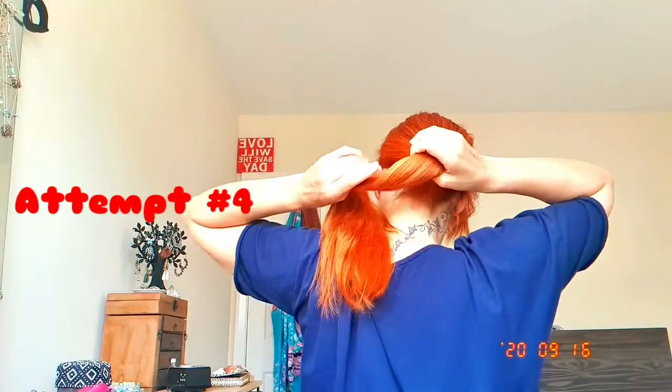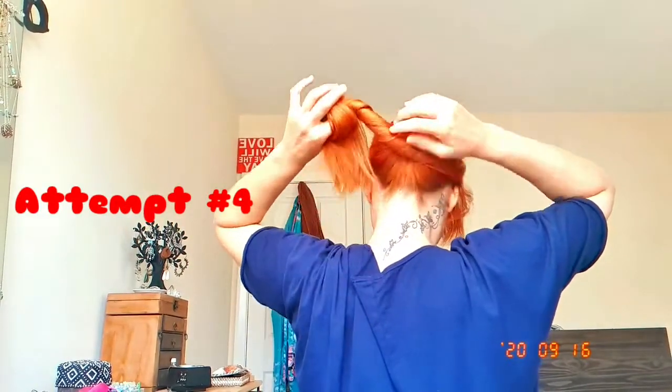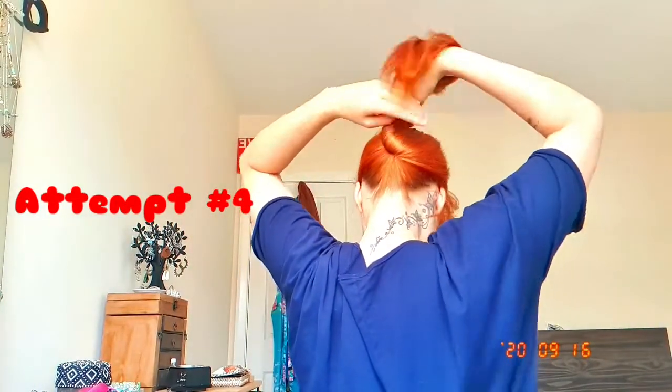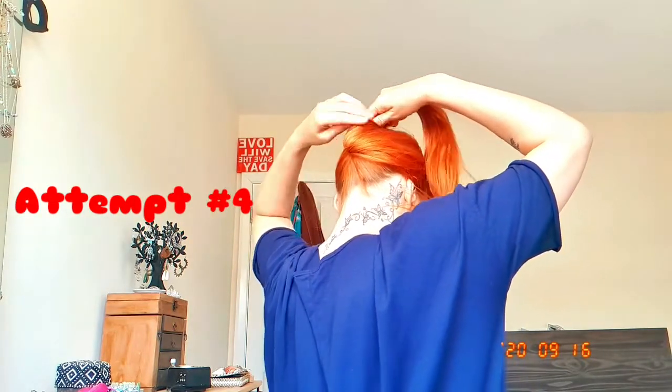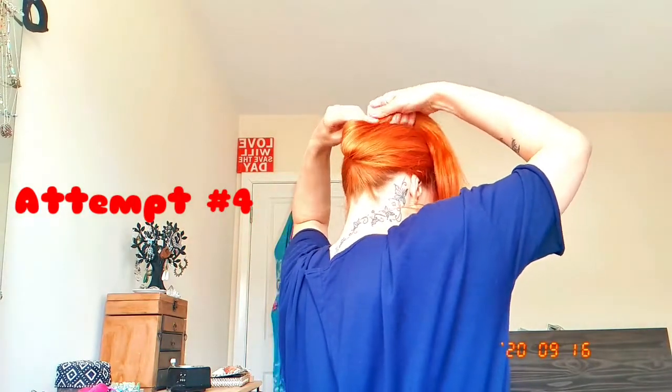If I do it like this, as per the instructions, I roll the hair tightly and then I would tighten it here. What happens with the rest of my hair?